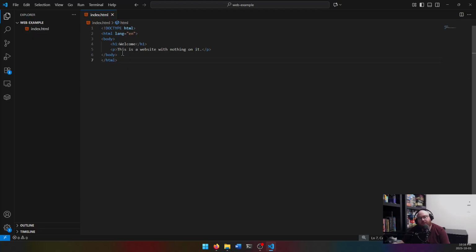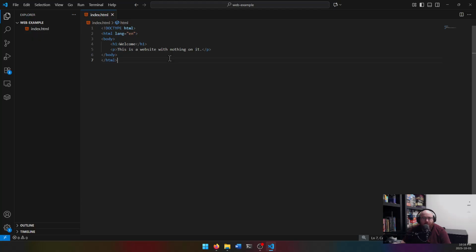Now, what if I want to change the color of the font, right? Or I want to change the font itself, or I want to change the size of paragraphs or something like that. To do all of that, we need to do styling. We have to add styles. So what do I have? I've got cascading style sheets. I've got CSS. CSS is how I add styles.